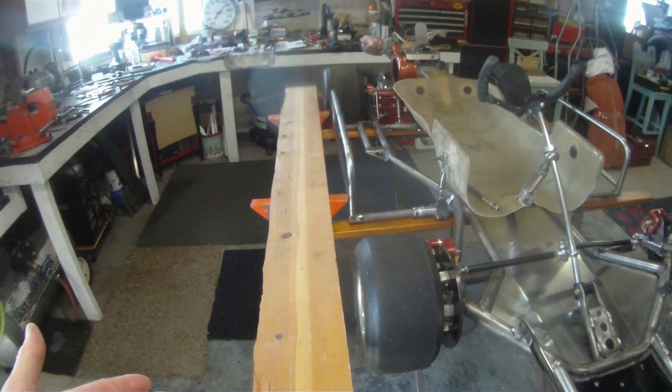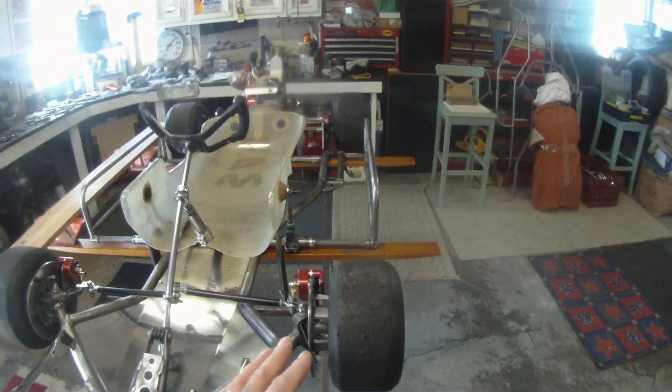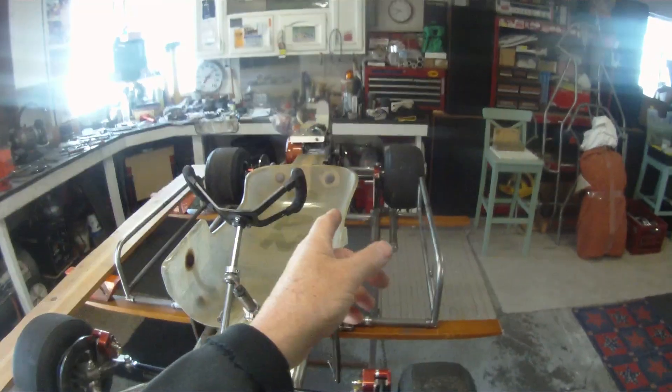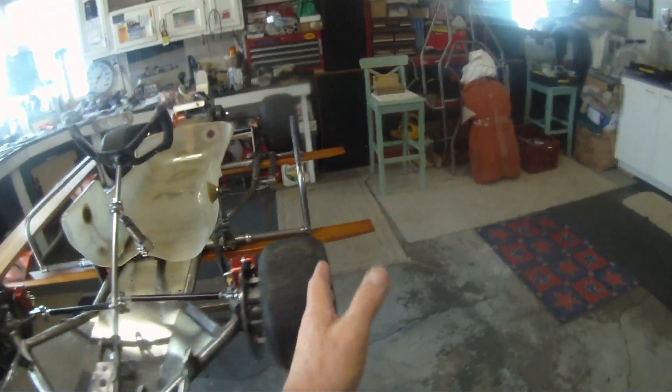in fact, you are going to have a wider rear than the front, that it's the same distance on right and left. At that point, I wouldn't worry about the gap between the chassis and the wheel or tire on right to left being exactly the same as I would be making sure that this measurement is exactly the same.